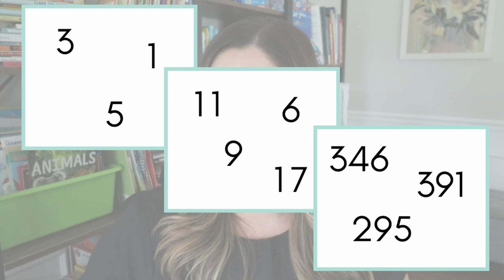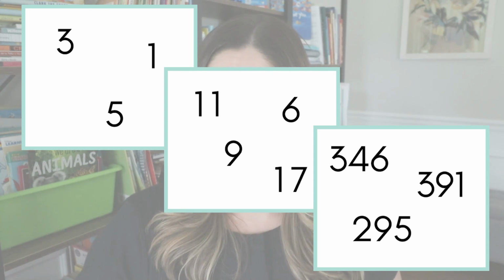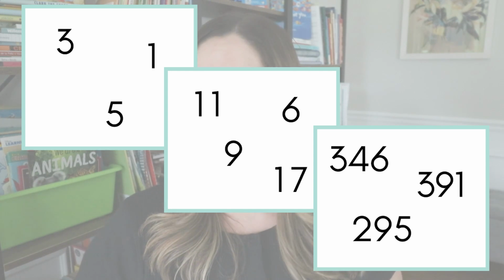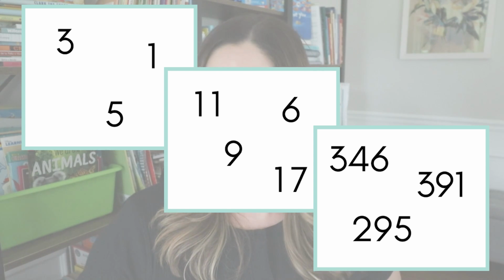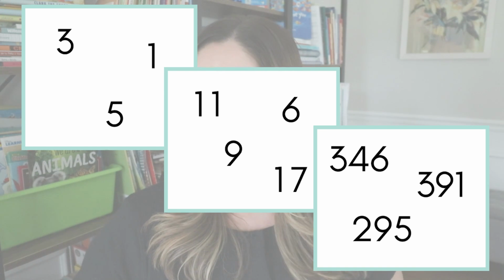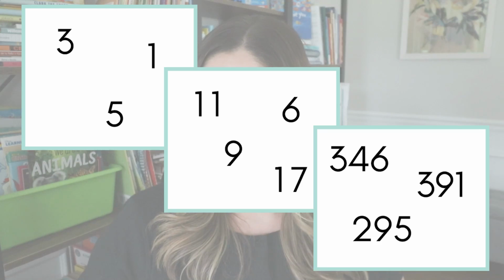You can see here by these images that you could totally tailor this to your students. So in kindergarten, I really have numbers 1 through 5 right now. First grade, I would definitely include numbers 1 through 20. And in second grade, we have a bunch of 3-digit numbers. And of course, in small groups, you can tailor this even more.